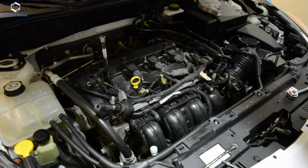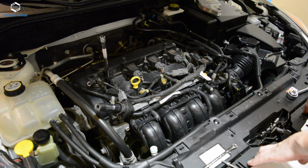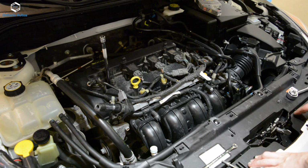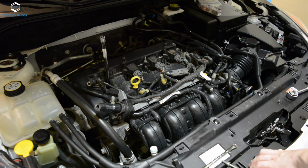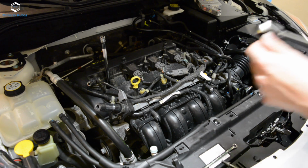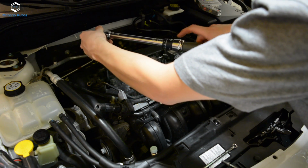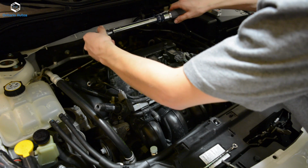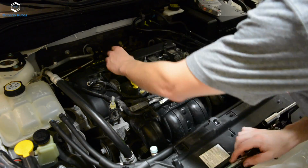Now, I've looked up online, and the torque spec I found was anywhere from 8 to 10 foot-pounds for these. However, on the box for the actual spark plugs itself, it says go until hand tight and then do a 1/16 of a turn. I'm personally going to use a torque wrench just to verify, but most people just do until it's snug. You just don't want to over tighten them and break it loose. So I'm going to use a torque wrench here. And there you go, that's all you need.